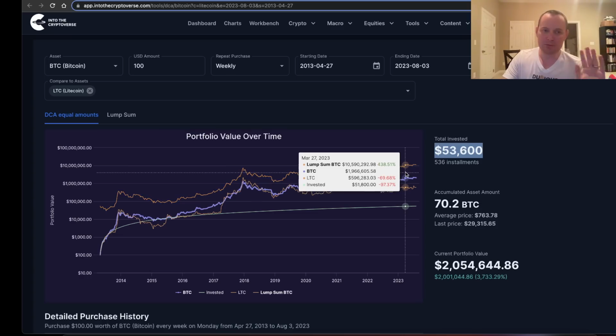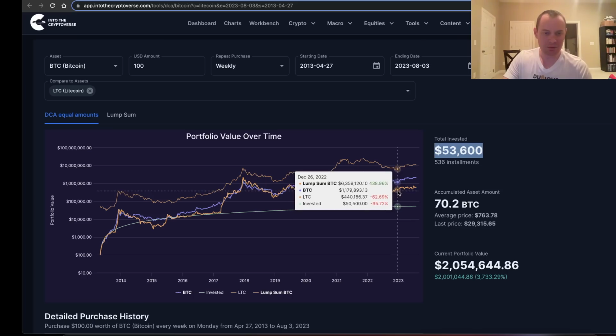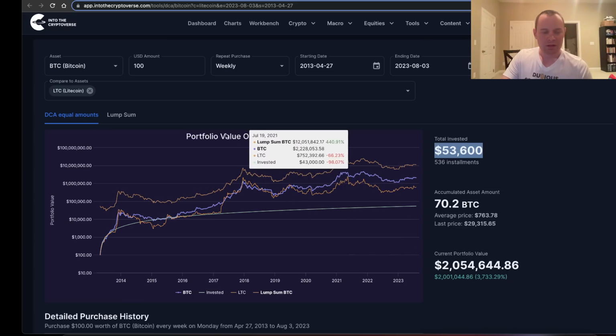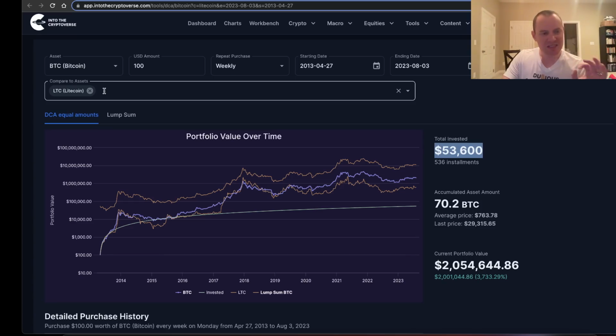By the third cycle, Bitcoin's normally outperforming. Bitcoin is number one for a reason, okay? It's number one for a reason. It's not a fluke, and it's probably not going to change anytime soon. So go through this strategy for different altcoins and just see how some of them outperform for a time, but then eventually they tend to fade against Bitcoin.